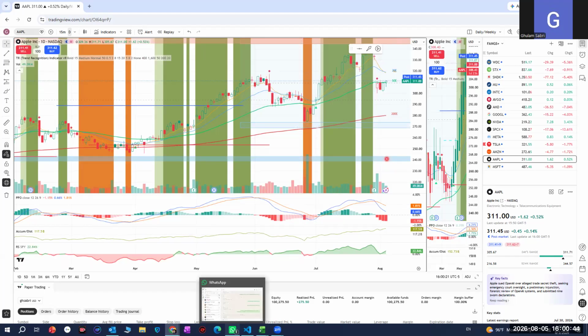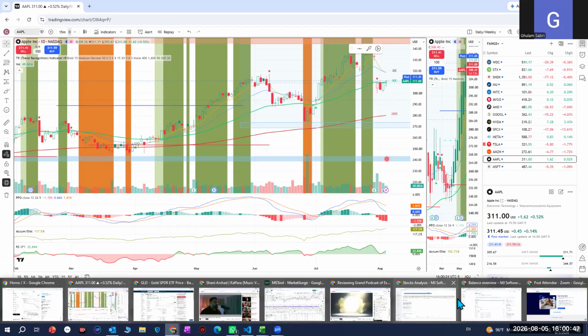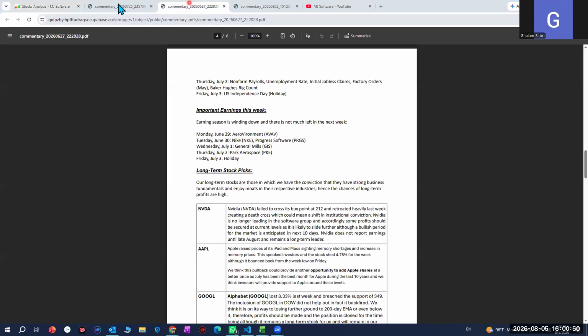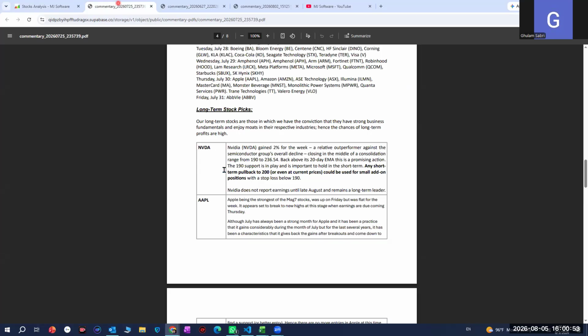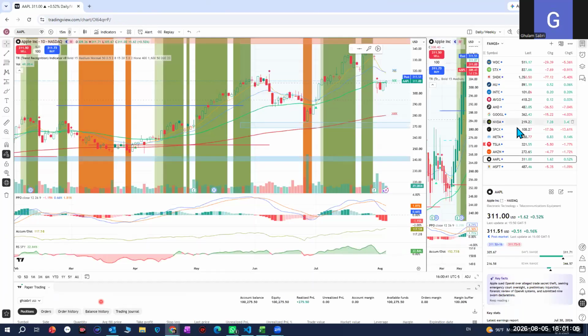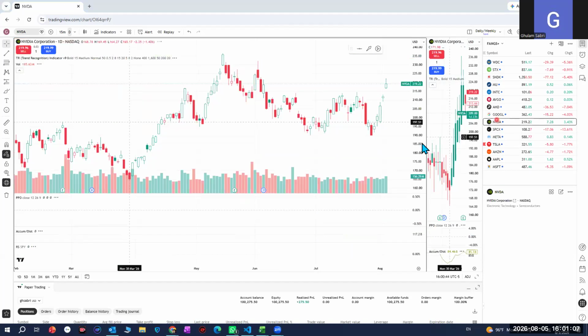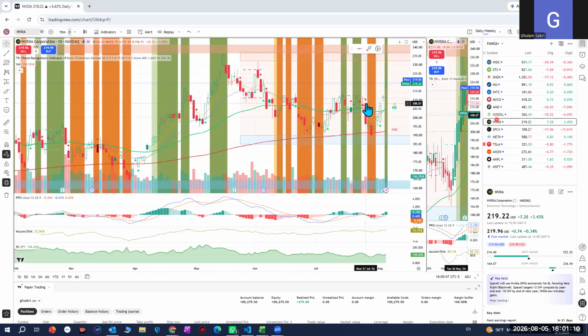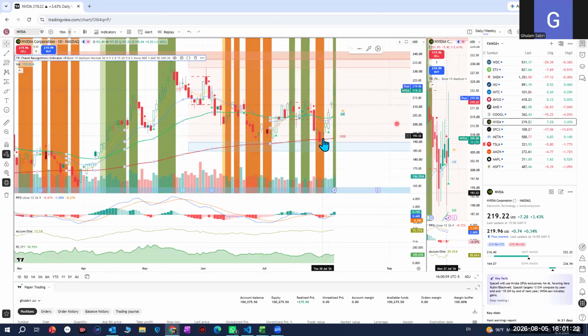Therefore, that is its characteristic. So if we go back to our software again, on the 25th of June, now we come to NVIDIA. So we were saying that NVIDIA is likely to find support at 190 and 200, and there's a pullback because it's a long-term stock. And this is exactly what NVIDIA did. On the 27th of July, coming down, at the 200-day line and this zone here, it finds support. And because this is NVIDIA, a long-term stock, you can expect that at least it will bounce, it will come to this point.